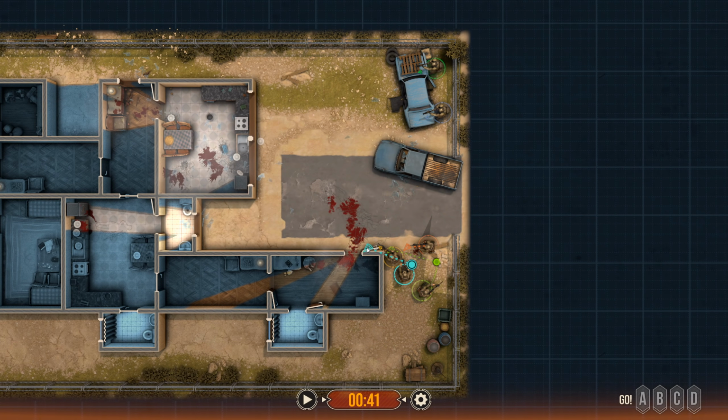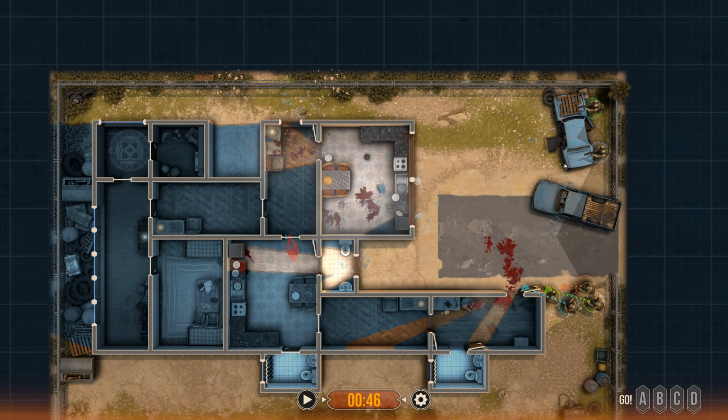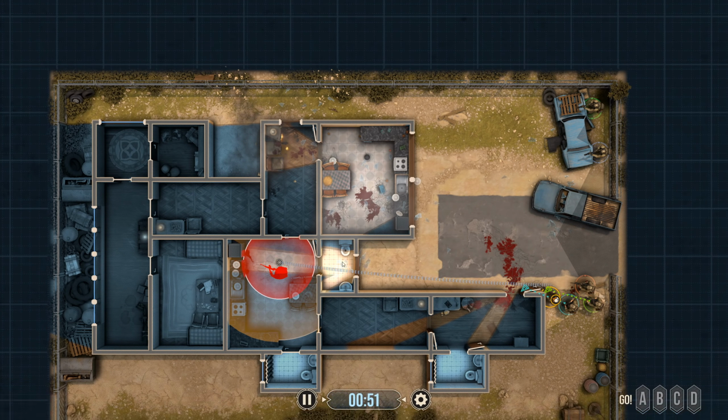I can't quite. We know he's in there though, so I wonder if I can put a frag. Yeah, I can put a frag right there. This guy must have a look at that arm. That's ridiculous. Just leading with a ton of grenades.